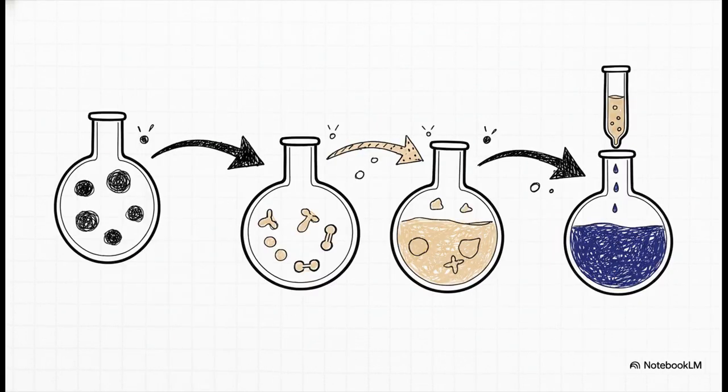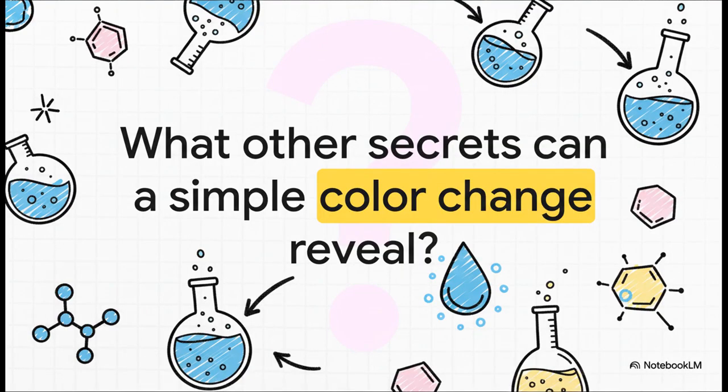Iodometry, on the other hand, is the indirect method. In its first step, your analyte, an oxidizing agent, reacts to create iodine. Then, in a second step, you titrate the iodine you just made. It's a little more complex, sure, but that two-step process is what lets us measure a whole different class of chemicals. And there you have it, a deep dive into iodimetry and iodometry.